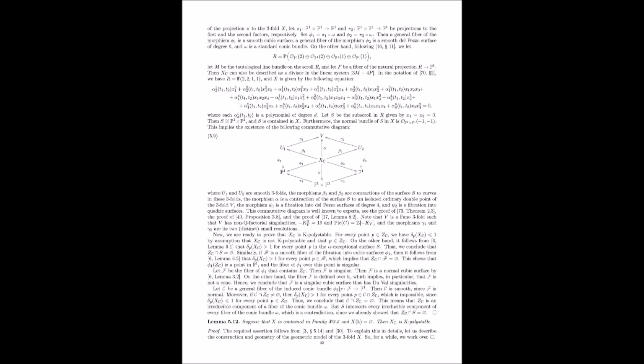And to make things a little more concrete, they actually give a specific example. They use the surface S, which is defined by this equation, x5 plus x surface plus x equals 0, in projective space. And this is a degree 8 Del Pezzo surface over the rational numbers. This example really highlights that sometimes the only rational points you might end up with are just the singular points. Which makes sense.